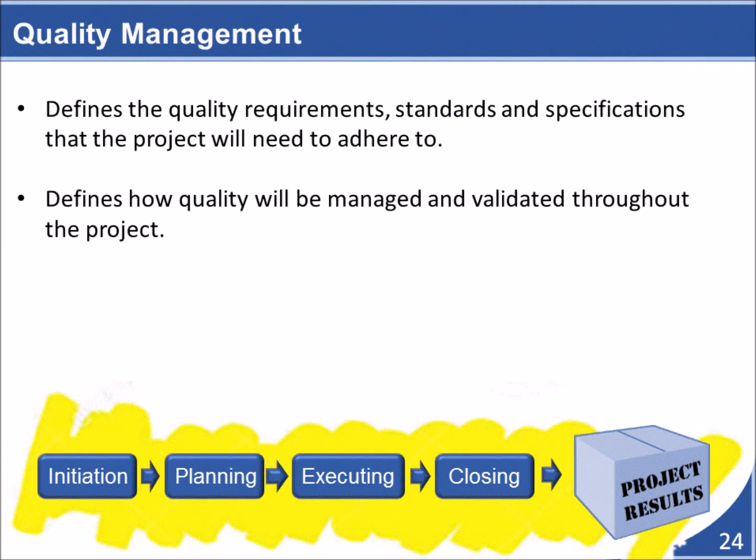Quality management is done during the planning phase of the project and involves setting up the quality framework for the project. As part of this process, the standards and operating procedures that the project will use will be identified, and the methods of determining if requirements have been fulfilled will be established. Let's look at how this is done.